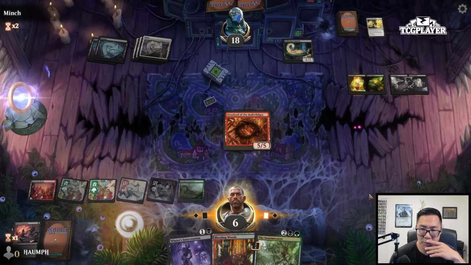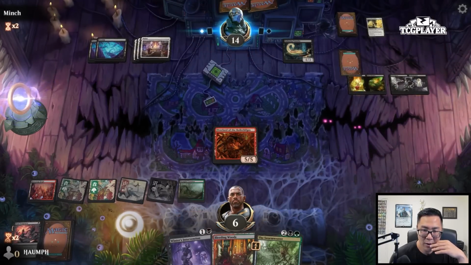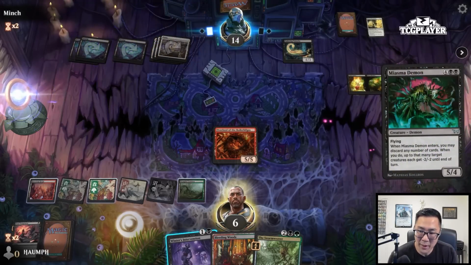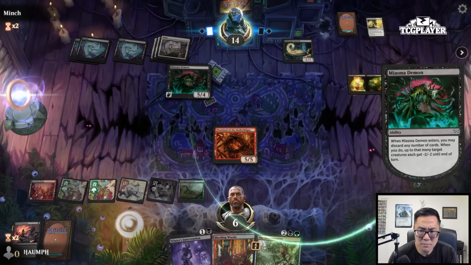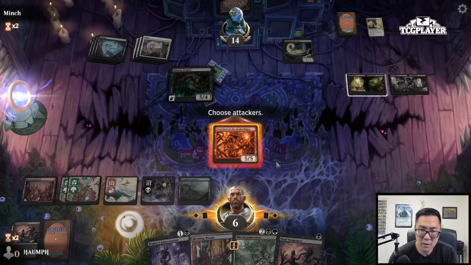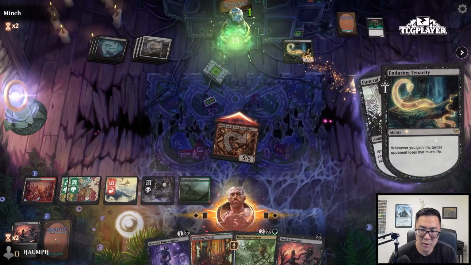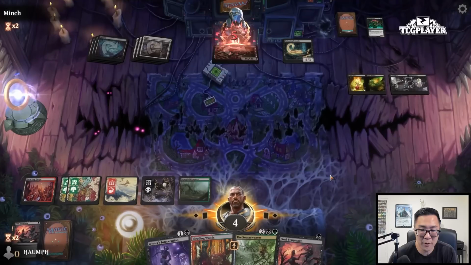Wait, so this comes in play, right? Okay. That was a pretty bold maneuver from the opponent. Maybe they have a way to kill this, but Miasma Demon, okay. I get to kill this too. I get drained down, okay, sure. Oh, that's the combo. Sure. Okay.